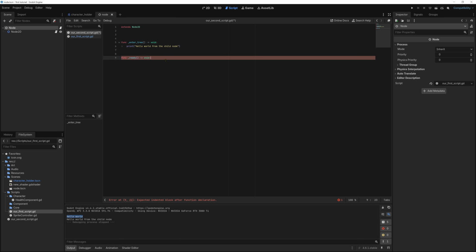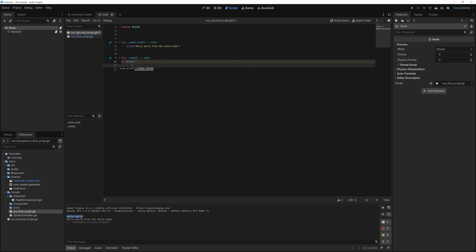So if I write down now our print statement, again, hello from the ready child node, and the same we're gonna do with our first script function, ready, print hello world from ready. What do you think is gonna trigger first?